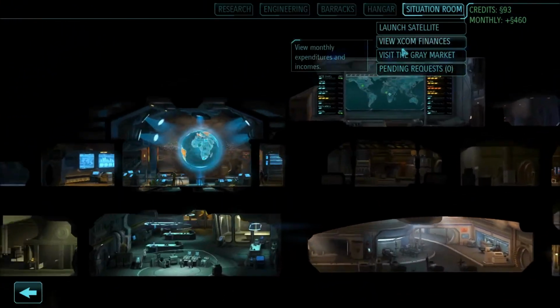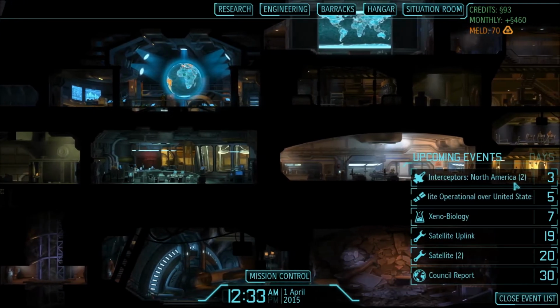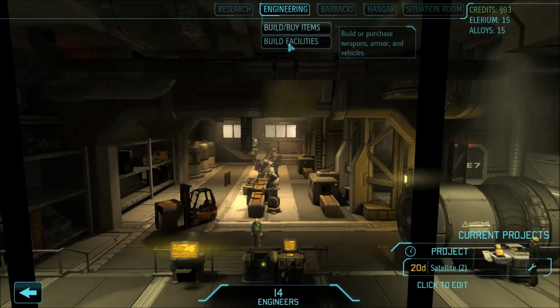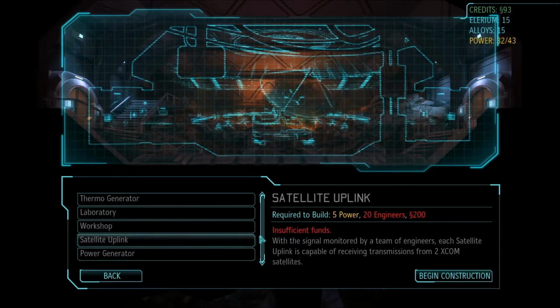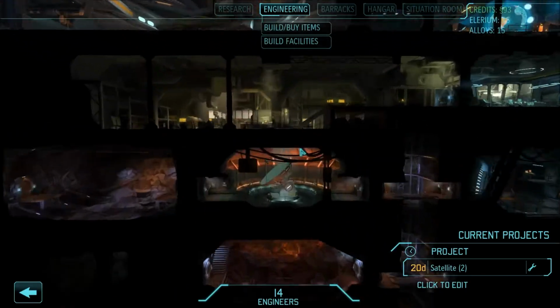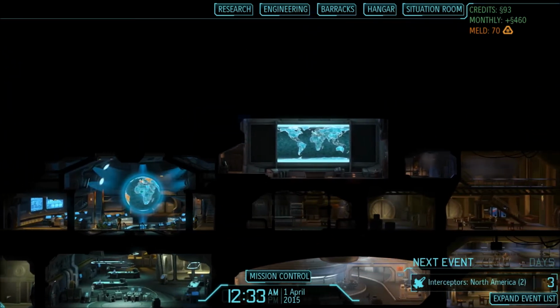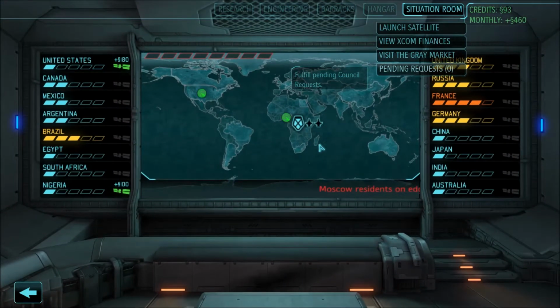So now it's going to be all about just fast forwarding to the next mission. My interceptors are going to be available in 3 days. Satellite available in 5 days. That's when we can start getting UFO missions over the US. My xenobiology will finally be ready. How many engineers do I have? I have 14 engineers. My next satellite uplink will require 20. So I need to find at least another 6 engineers before the month is up. So again, we're going to be on the lookout for missions that give engineers. Panic mitigation is always priority, but all other things being equal, we're going to take the one with the engineer.